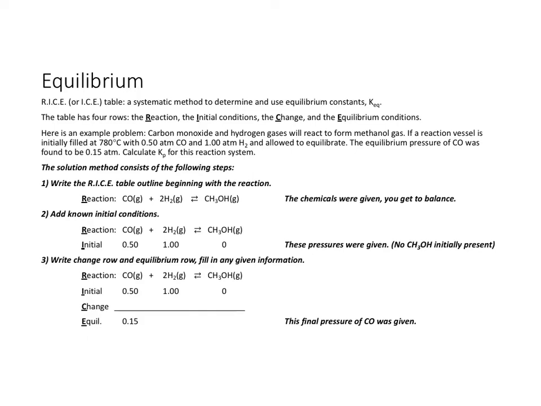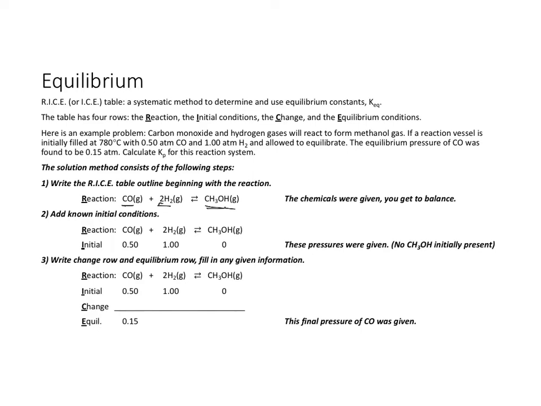Here's an example problem. Carbon monoxide and hydrogen gases, when they react, can form methanol, CH3OH. So here's our equilibrium, so we write that reaction. Now, in this particular case, we were just told what the chemicals were, and you get to write and balance the equation. On our exams, I will give you the balanced equilibrium, but here as we're practicing, let's do it from scratch. So we've got carbon monoxide plus H2 gives me CH3OH. If we look, there's one carbon on either side, there's one oxygen on either side. And to get the hydrogens balanced, we need 2 moles of hydrogen.